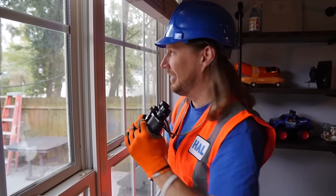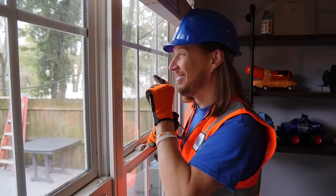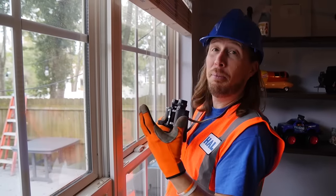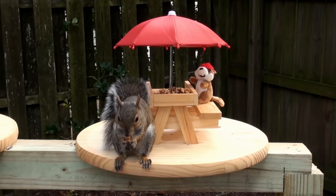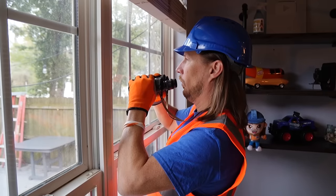What about the ball pit? Looked like the squirrel wanted to play catch today. Ooh, or my favorite, the picnic table. The squirrel really enjoyed eating those nuts right up under the comfy shade of the umbrella and with his squirrel friend. It was great. Wow, it's so much fun watching birds and watching squirrels. You've had a great day.